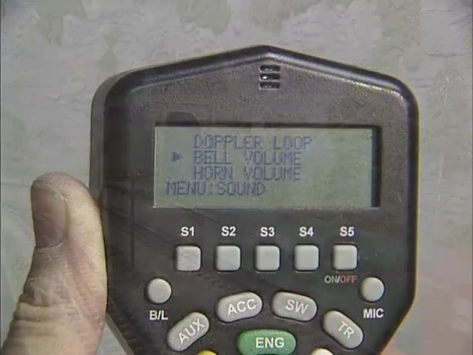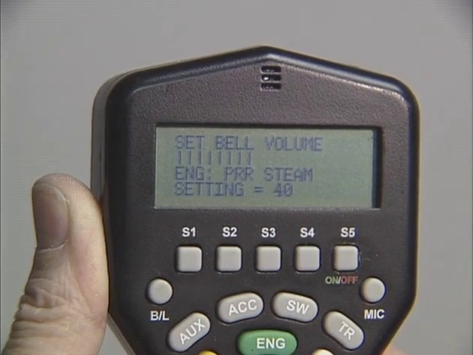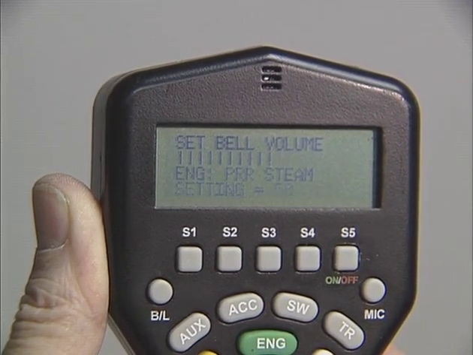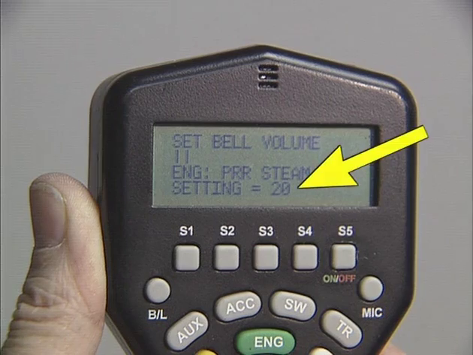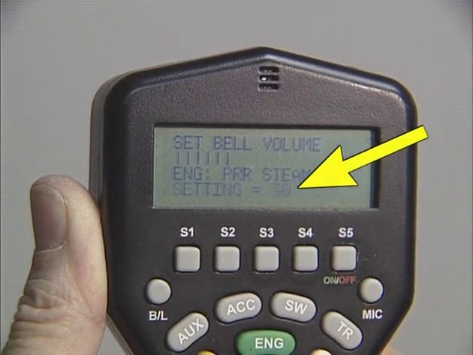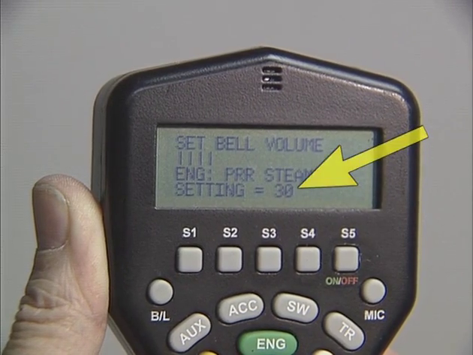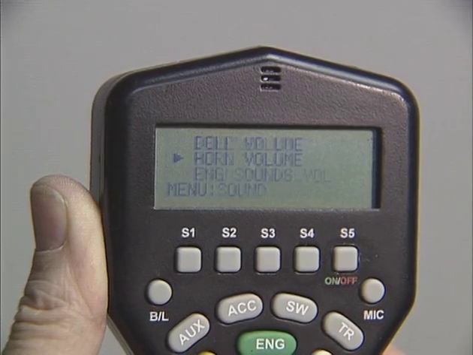When a volume control feature is selected, you will see a scroll bar that indicates the volume level. Use the thumb wheel to scroll up and down and adjust the volume. As you change the volume, you will see the lines of the scroll bar move to the right or left, and a number on the bottom of the LCD will tell you what percentage of maximum volume you have set. You will also hear the change in the selected sound's volume relative to the other engine sounds.